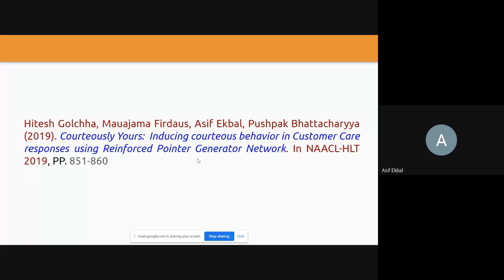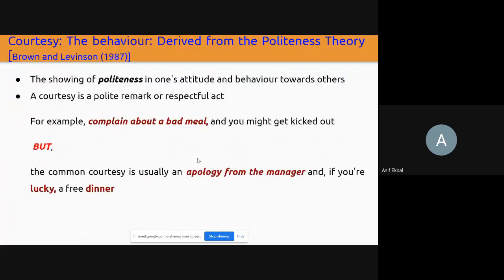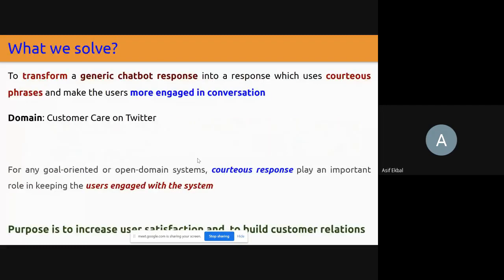So if the agent is interacting very politely, and even if the agent knows that this problem has been happening for a while, but the agent is talking very nicely, and you are still facing the problem as a customer, you don't feel very bad. You try to understand that maybe this problem has been there for a while and you are not facing it alone. So you feel more satisfied and more pleased, and you can continue taking that service for a long period of time. This happens. So we tried to understand how we can incorporate this kind of feature into a chatbot, into a conversational system.